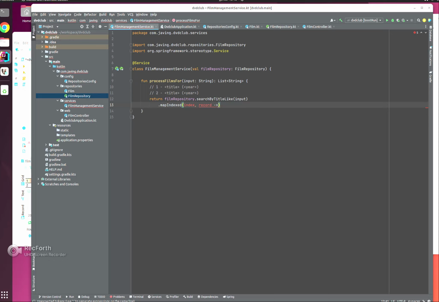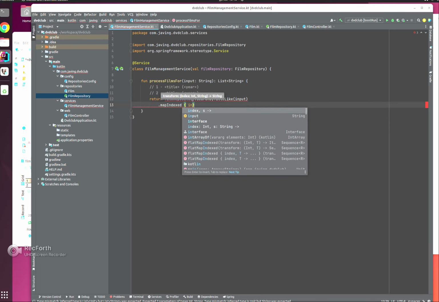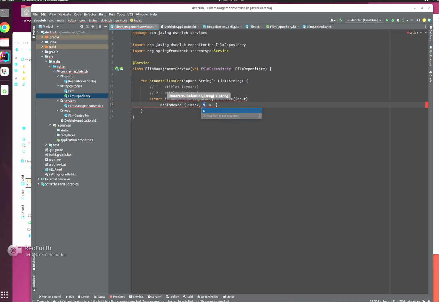So because this is going to return us some record, and because this record is going to come as a string. Oh, sorry, I should have used the lambda.